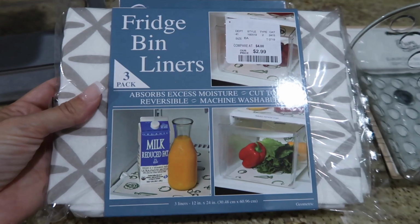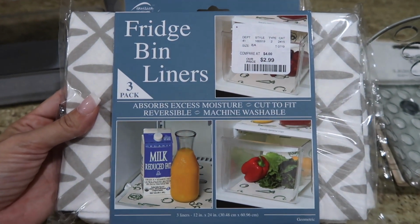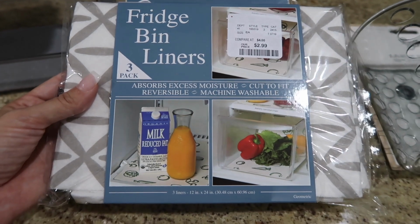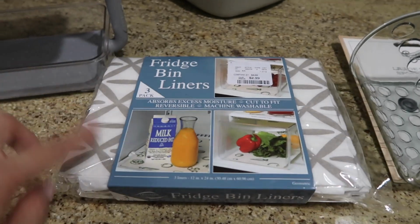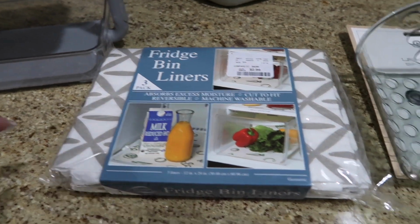I also got these refrigerator liners, so we're going to clean out the drawers and put these in. It was only $2.99. They're machine washable, which is awesome. So we're going to try these out. They had a couple different patterns, but of course, you guys know me, white and gray.